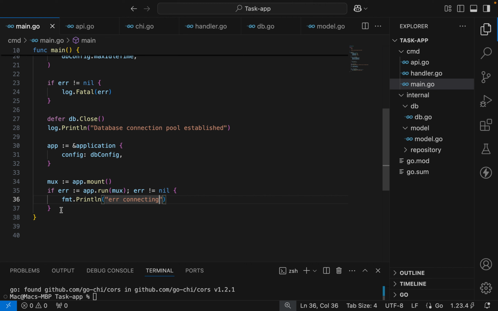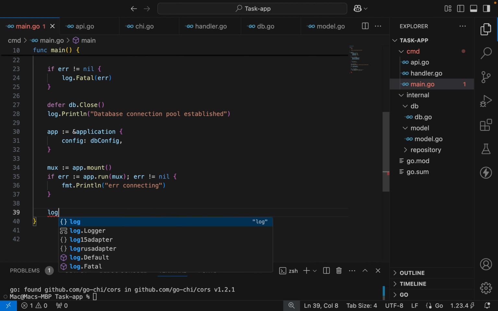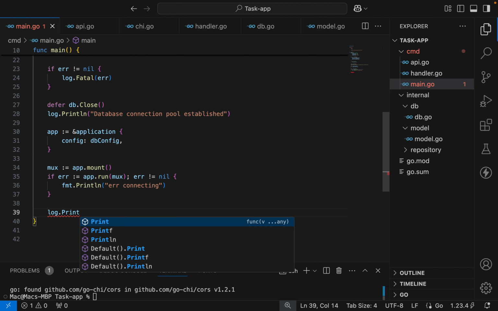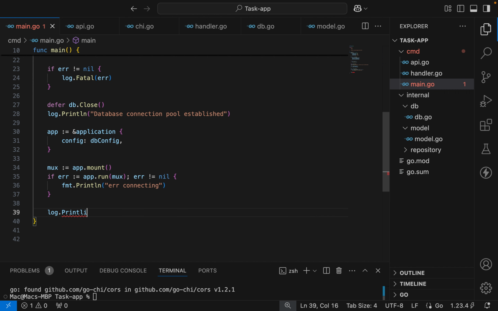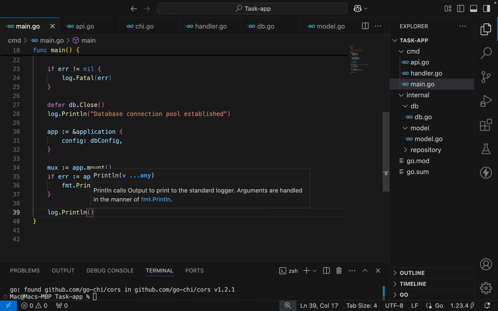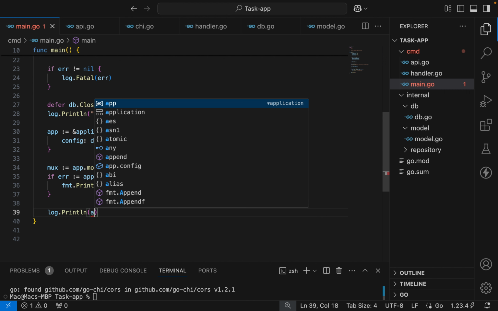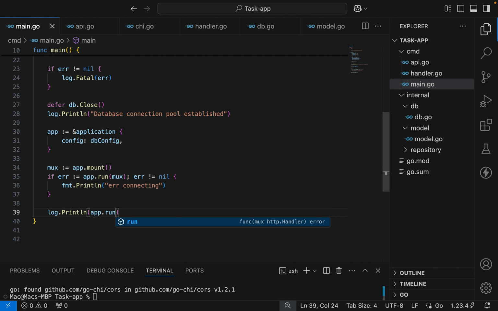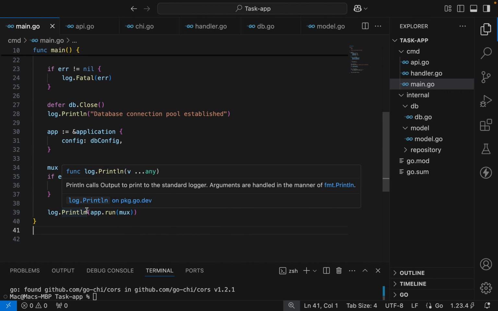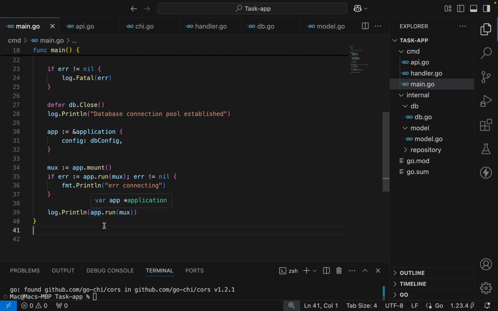Alright, so the final thing we are going to do is log.Print app.run. Alright, mux. So what I have done is, this is just like console.log, saying app.run, right? Same thing here, just put it here.